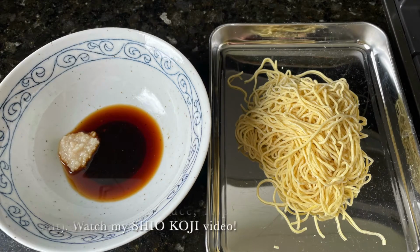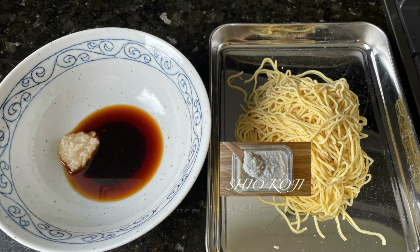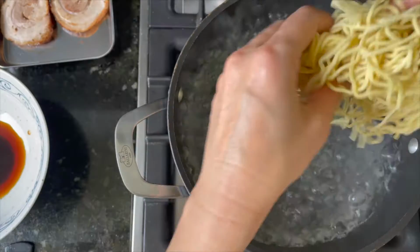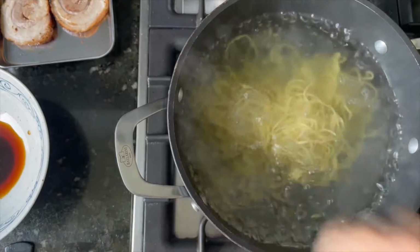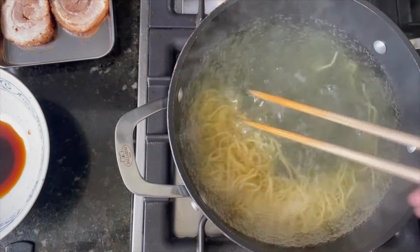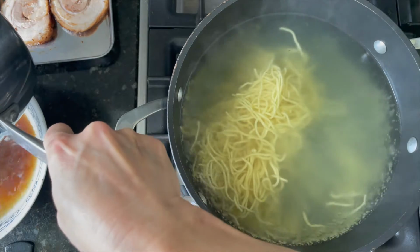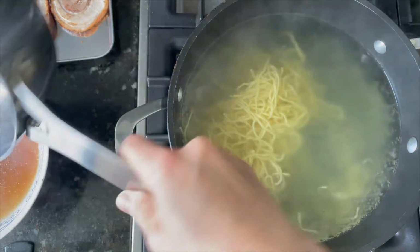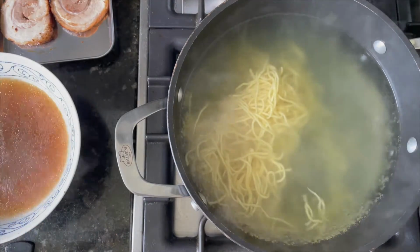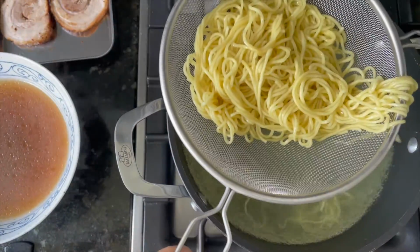Put 1.5 tablespoons of the chashu sauce and 1 teaspoon of shio koji or half teaspoon of salt in a bowl. I use Japanese fresh noodles, but dried or frozen noodles are fine. Boil the noodles for the time indicated on the package. My noodles cook in 1 minute. While the noodles are cooking, pour the soup into a bowl. Drain the noodles and put them in the soup.